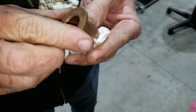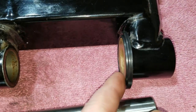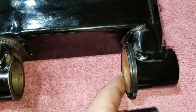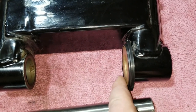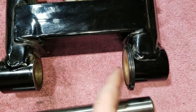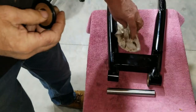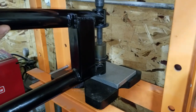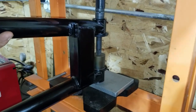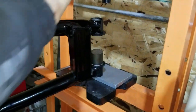And then we'll just put the new seal on with the swing arm here, to having a new one in there. I can actually feel, I don't know if you can see it, but I can actually feel this lip is actually proud against this. The original one that was worn out was like flush, if not under. So then it would never seal if we would have tried it. So we're going to get this in here and get the swing arm back into the cradle and then go from there. But right now we're going to work on putting this last bushing in. Oh, there we are. We got it all ready to go back into the cradle now.